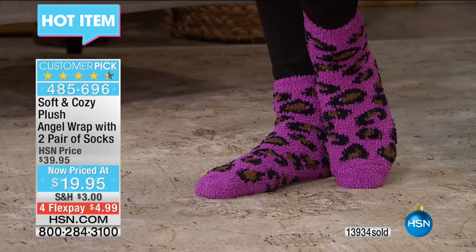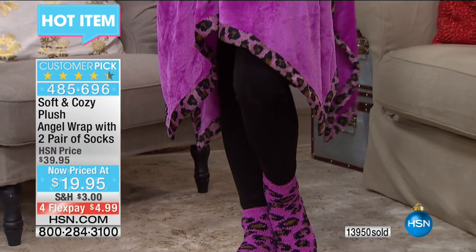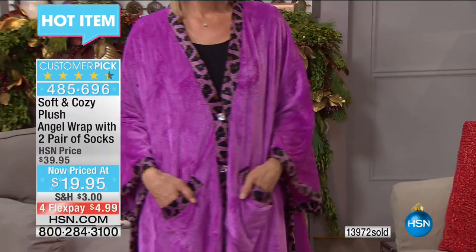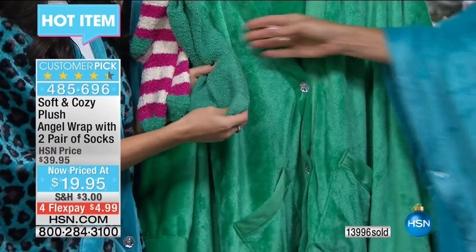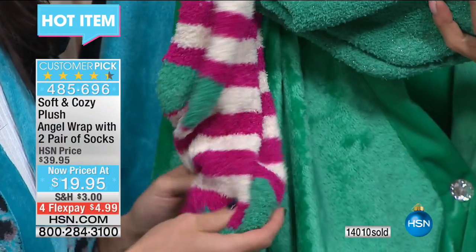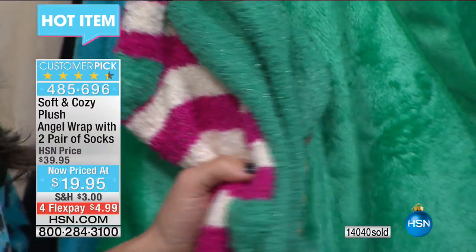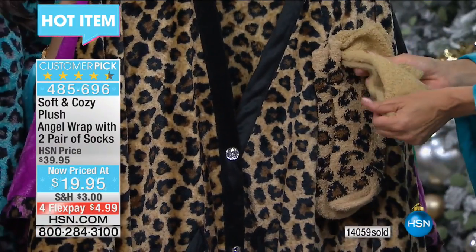Think about sports teams and college teams — this is the perfect thing to tailgate in. If you get some wing sauce or spill a drink on this, it's okay because you're going to throw it right in the washing machine. It's one of those things you're going to be comfy in but you're not going to look sloppy. Both pairs of socks — the solid choice has the sparkle glimmer fabrication, not scratchy at all. They're like slipper socks, and these aren't an afterthought — these are amazing socks. I've purchased other fuzzy socks and after one wash they get yucky and don't look as good, but these look good.